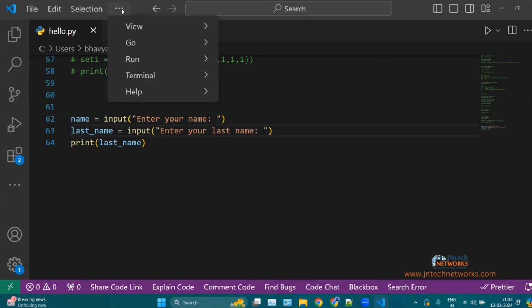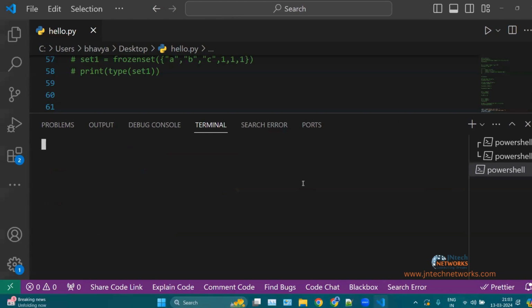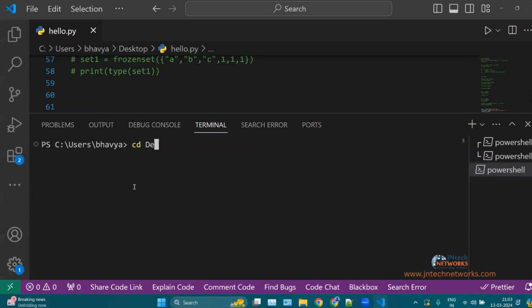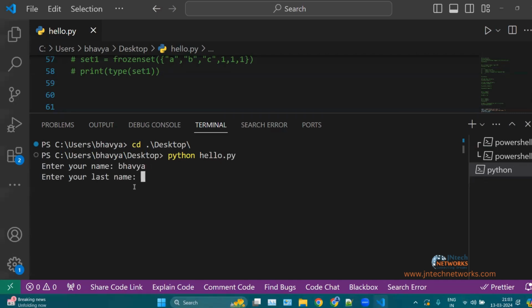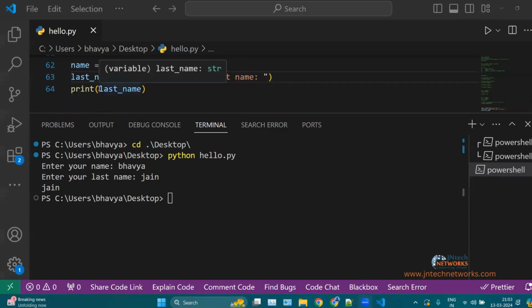So here we can use enter your last name. Okay, so you can mention the name, and this is how you can print it. Now, if you want to print, you can concatenate.